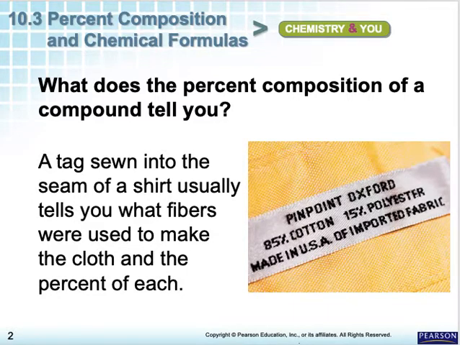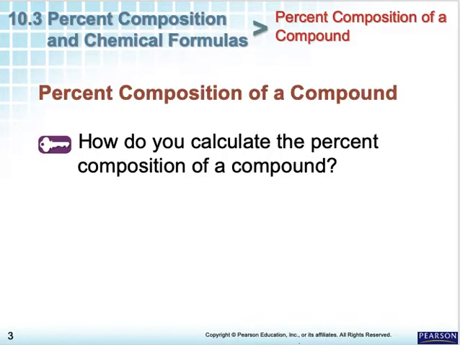Like if you're buying fabric or clothing, it will tell you the percent of cotton or whatever in that fabric. And so this is used a lot of places outside of chemistry. So how do we calculate percent composition? I think this is fairly easy and you guys will catch right on. I'm not concerned about you understanding this at all, because when we talk about percent composition, percent should tell you how we're going to do this.